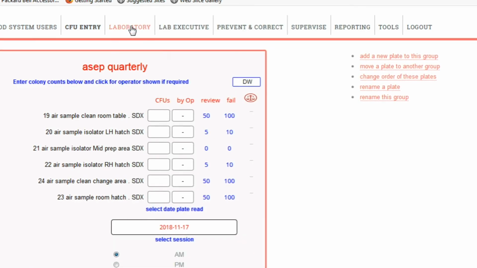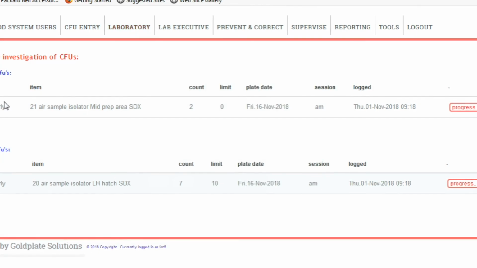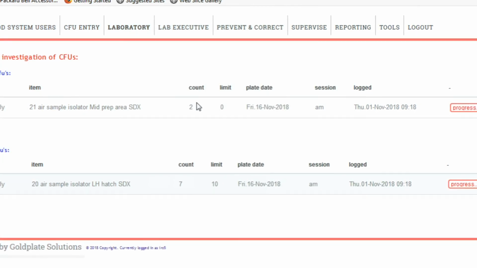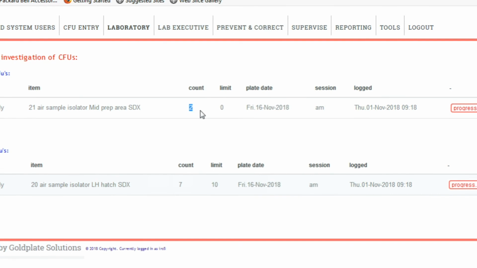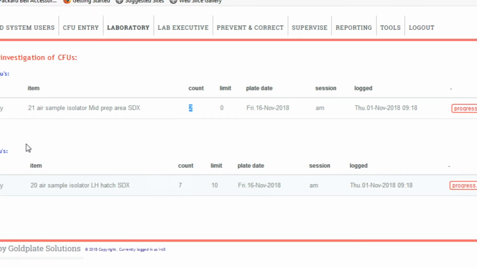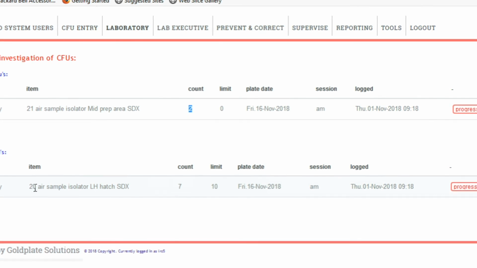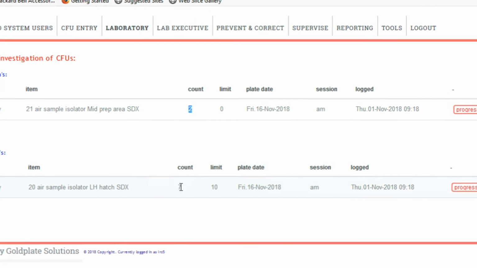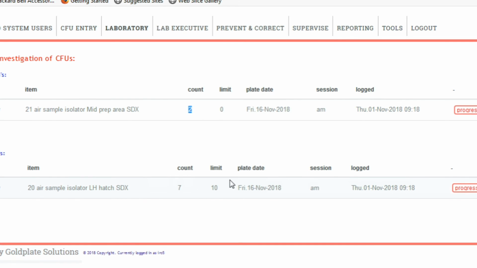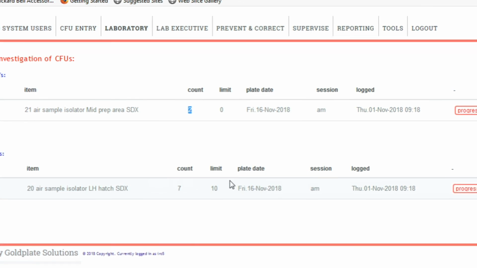And if I have a look at the laboratory, you should find that they now have an outer limits selection. That was the 2 CFUs that are entered for the 21 air sample plate, and a cautionary CFU. That was the amber exclamation mark with 7 units in it. So that was a very short introduction to entering plates and just showed you a little bit of data entry.